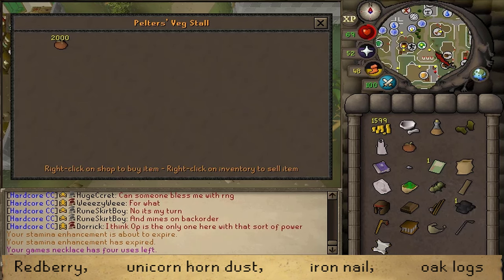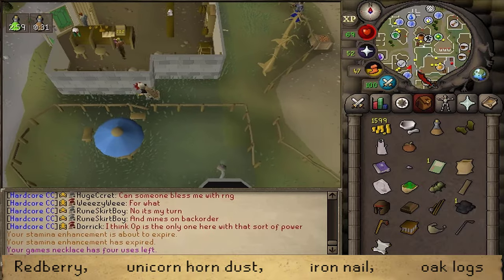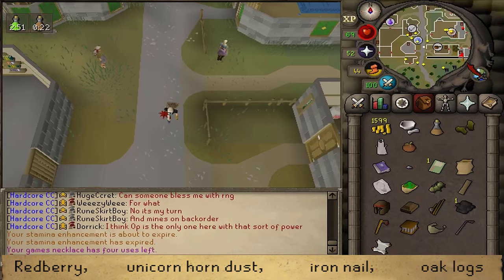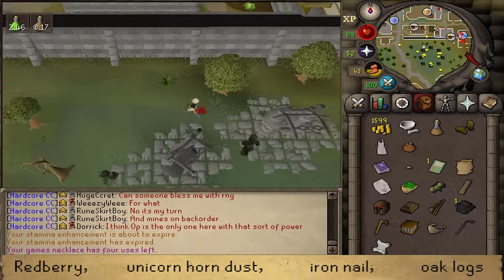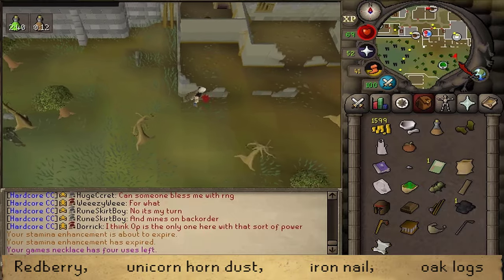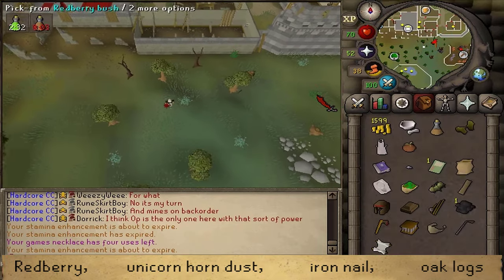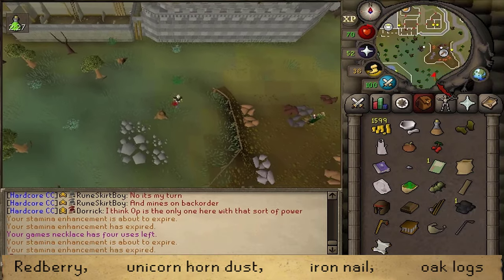Next, head south and let's pick some red berries, which are between the Dark Wizards and the Varrock Southeastern Mine. You shouldn't be afraid of the dark wizards. We have completed Mourning's End Part 1, which gives 20,000 HP XP, which is at least level 30 HP, so no one should be worried about dark wizards anymore. Let's pick some red berries, then go a bit south of the mine and kill one unicorn.